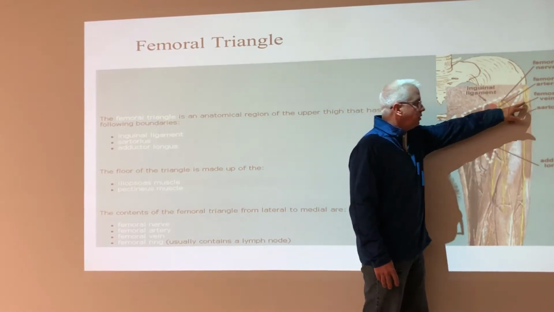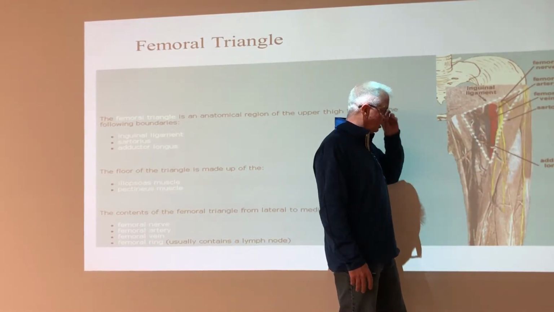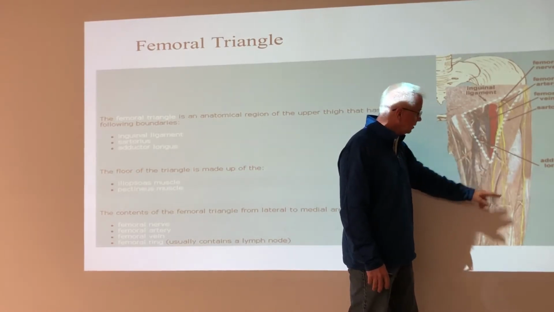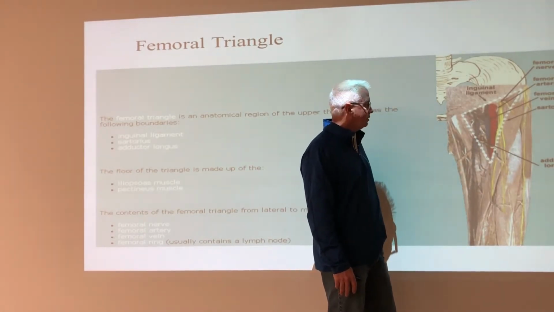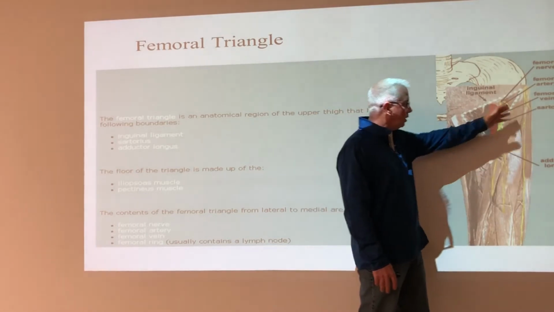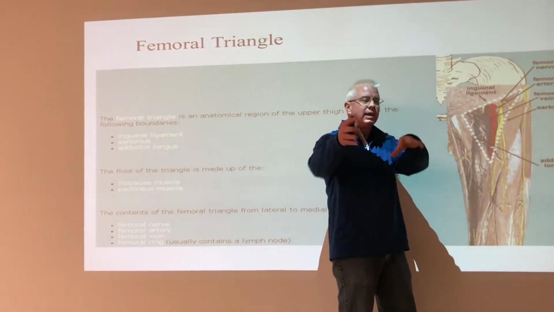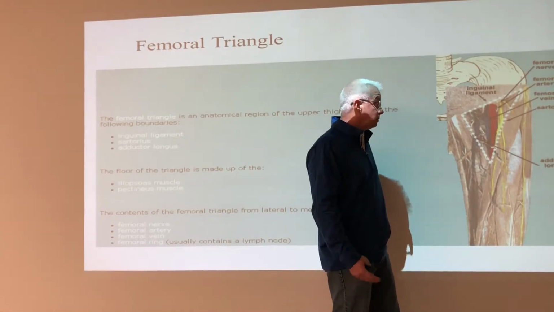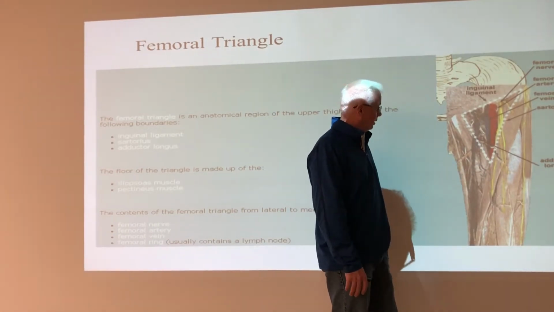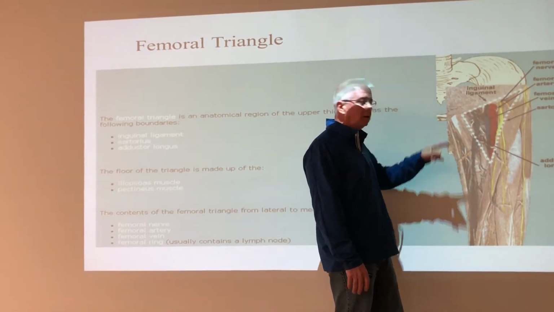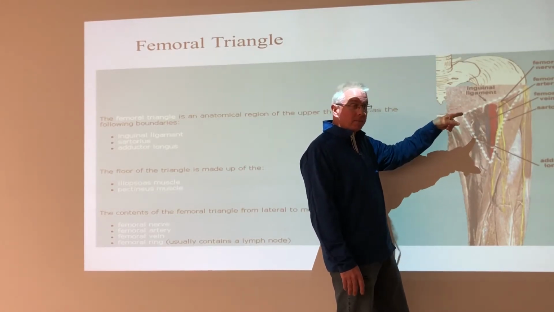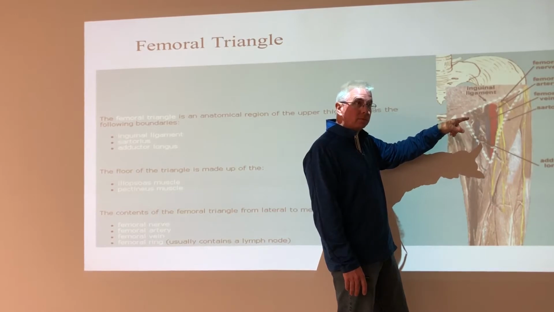And so you can see this adductor longus, that's sartorius, this adductor longus here that we talked about last time is a border muscle here. The sartorius I'm going to show you today. We'll learn its attachments. And then we're also going to learn the muscles of the quadriceps, the big fleshy part of the anterior part of your leg. But look, you can see the femoral nerve here in the femoral triangle.